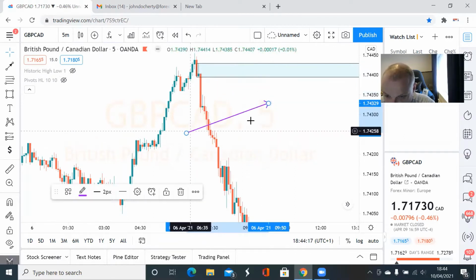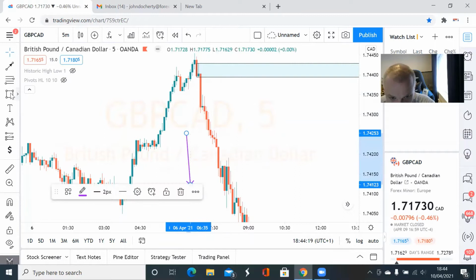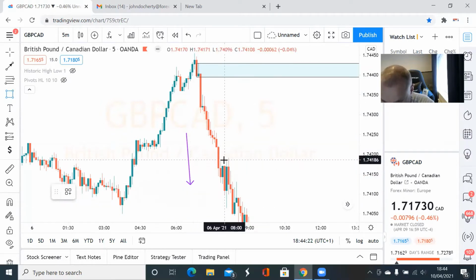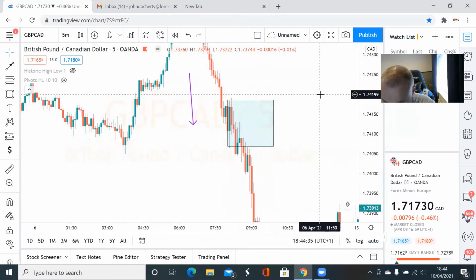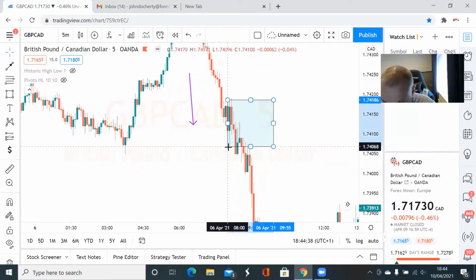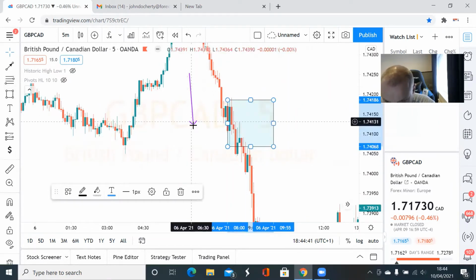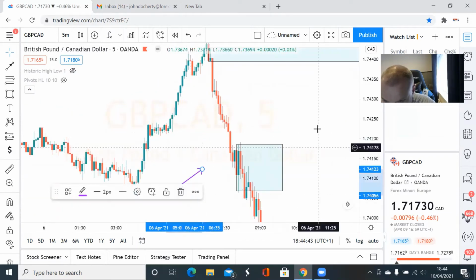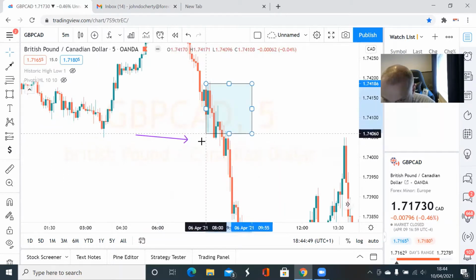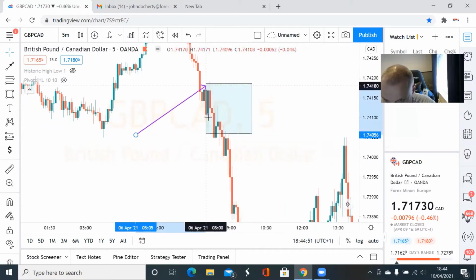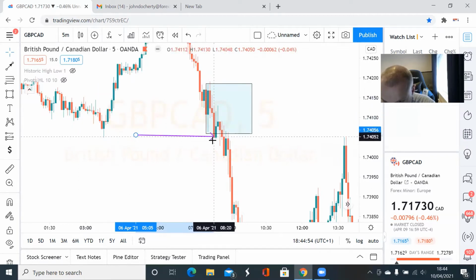From there, just to show you another one, a good example, we've got this candle here. So you're doing it from wick to wick. I'm just going to push this out. As you can see, wick to wick, we've got the breakout. We officially go wick to wick. From wick to wick, we had the breakout here, the push out.